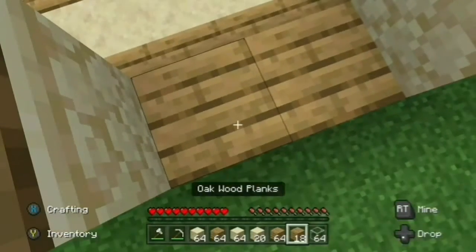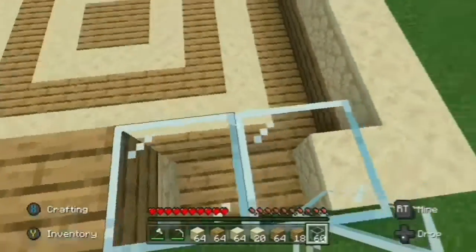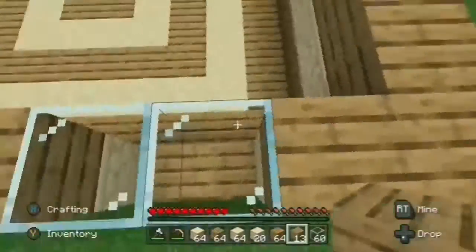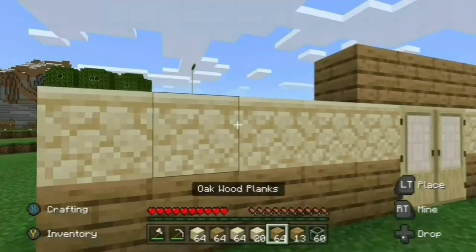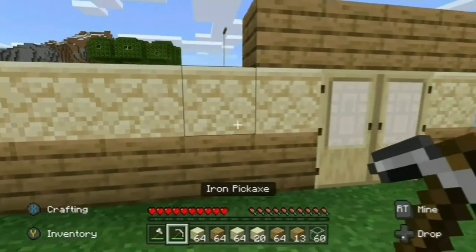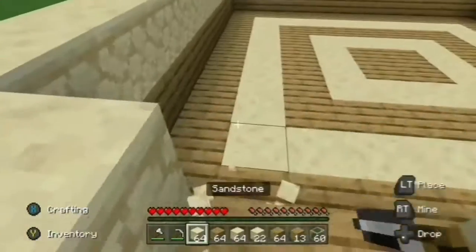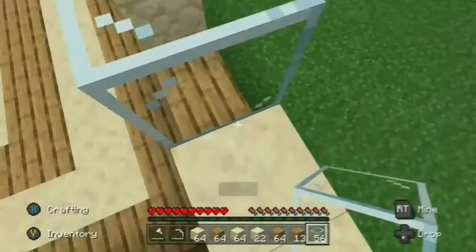I remember saying that I was going to use the new wood, as in the crimson and the warped wood. I use it in my next video for the doors, the fences, and some gates. But overall, I don't use them too much. But I know I'm planning on using them even more in the future. Might even use them in the nether.